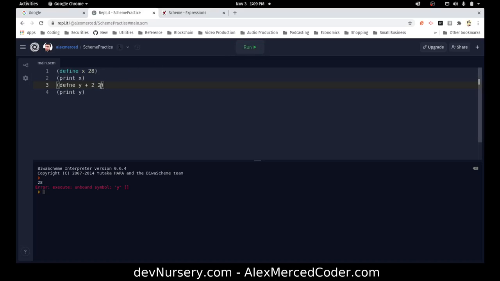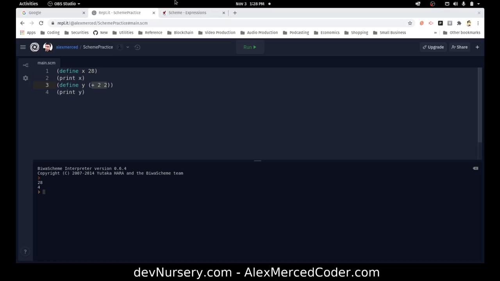No. Oh, I see. This should probably be wrapped in parentheses again. Yep, there we go. So we define x as 28, then we print x. We define y as 2 plus 2, which is 4, and then we print y. These are always tricky languages because it's all in parentheses.